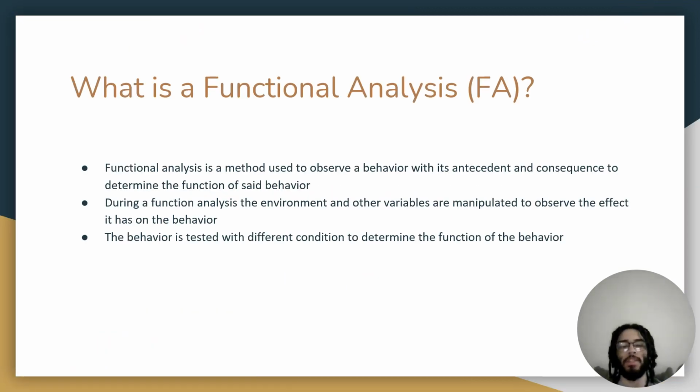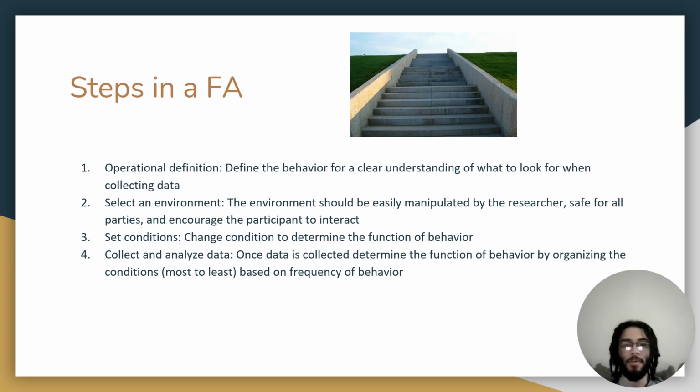First of all, what is a functional analysis? A functional analysis is an assessment method used to observe a behavior with various antecedents and consequences in order to determine the function of the behavior when everything is said and done. During the functional analysis, the observer is going to manipulate the environment as well as the stimuli in the environment to see the effect that it has on the behavior. The behavior is also tested in different conditions in order to pinpoint the exact function of the behavior.